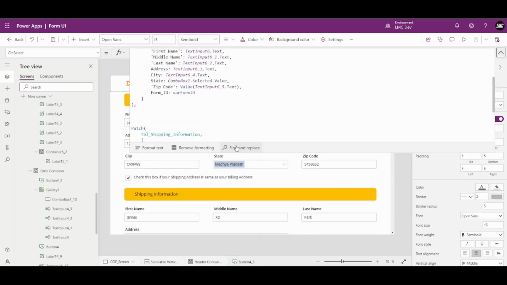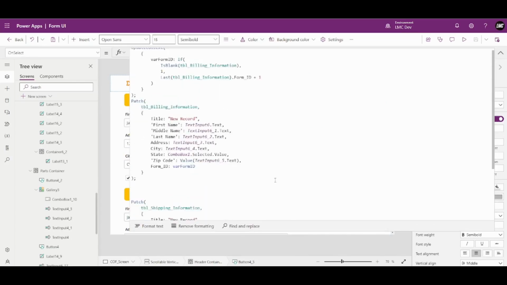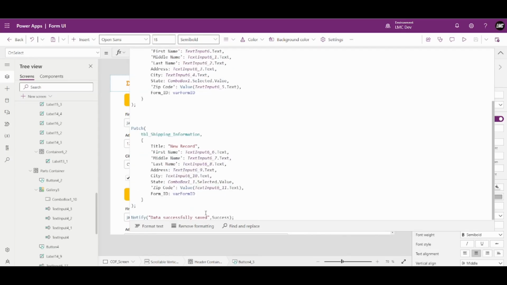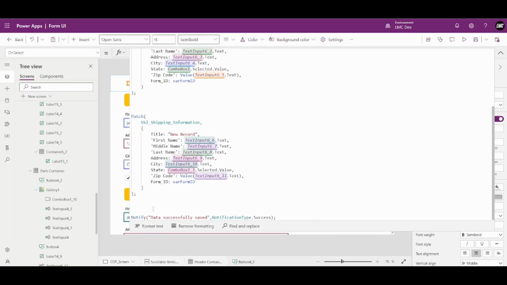For billing information, we have written the save code up here. For shipping information, we have written it up here. Now I'll comment. To comment you use these double slashes. I don't know, maybe I got confused, this is forward slash, this is backward slash, whatever slash you call it. You just give 2 slashes and then you can write comments.